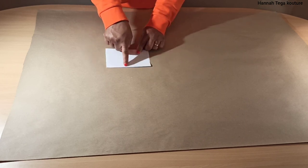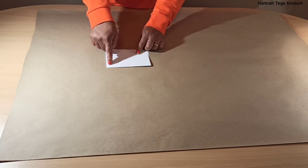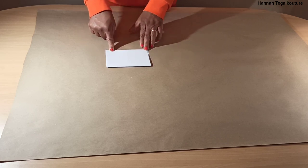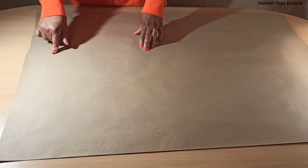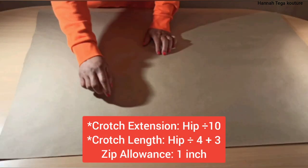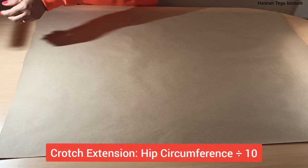Two panels for the front and two for the back. That's the crotch line — you'll be drafting the crotch line across that, the neckline there, the shoulder length across there, and the cow. The back panel and the front panel will be the same, so I'll be cutting the same for both. Apart from the basic bodice measurement, we will need the crotch extension and our crotch measurement. Also zip allowance — we need to draft that first before we carry on with the rest of our pattern making.